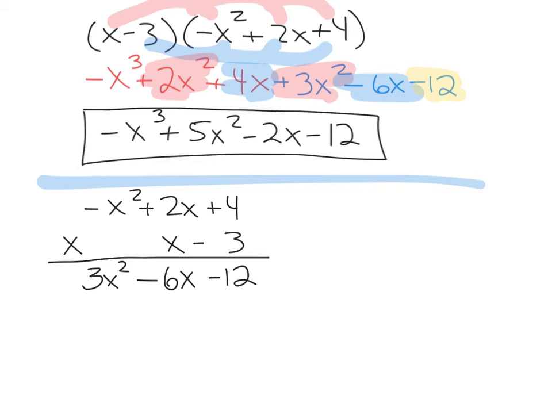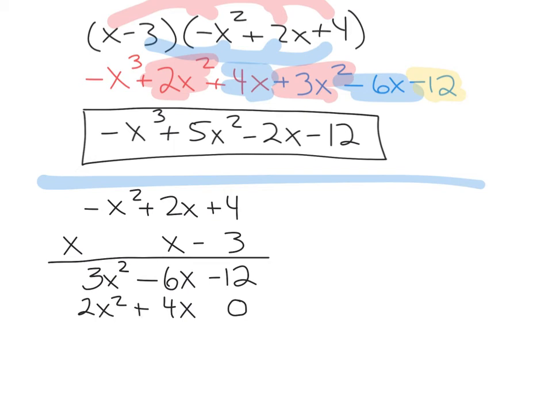Now, remember when you do this multiplying process, you have to remember there's a 0 placeholder that gets put here, and then you can start multiplying the next term. So you would have x times 4, that is a 4x. X times 2x, that's going to give us a 2x squared.